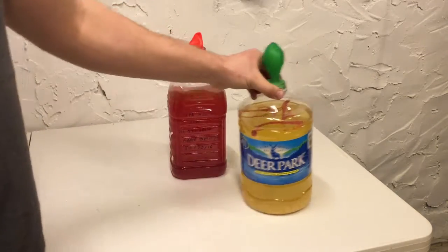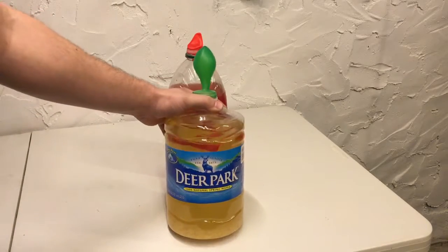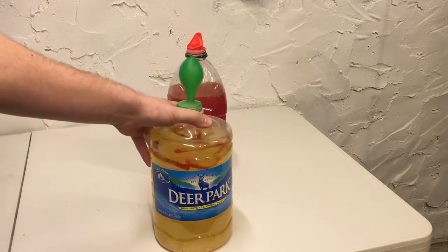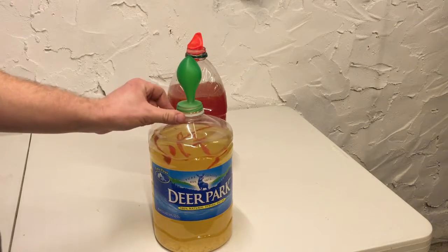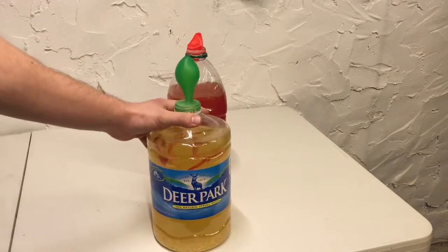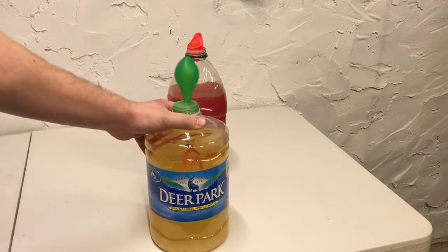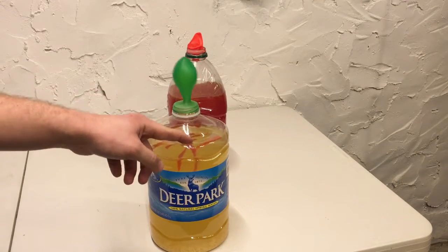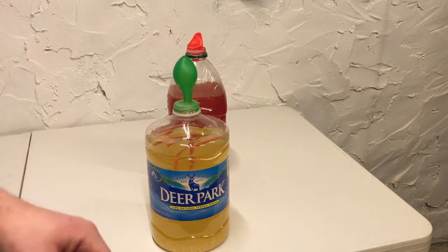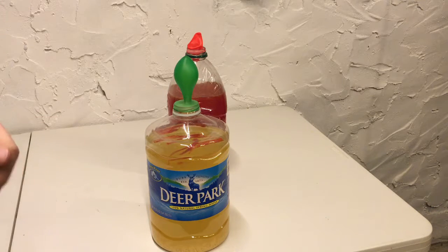This one right here is a pineapple peppermint. This was one pound of honey and two cans of crushed pineapple. For anyone going to do this, I would say to use cubed or sliced pineapple — it's a lot easier to rack off. As you can see, I have some sediment in the bottom which I will rack off. The peppers are the main attraction on this mead. I tried it just the other day and it wasn't hot enough, so I went ahead and added just a few more peppers. Hopefully in two or three weeks it'll be hot enough, and I'll get it bottled.